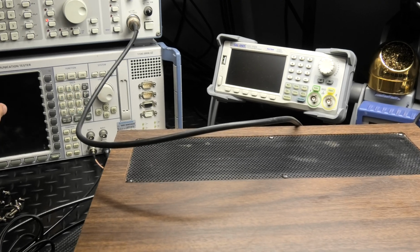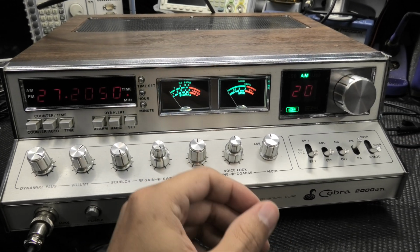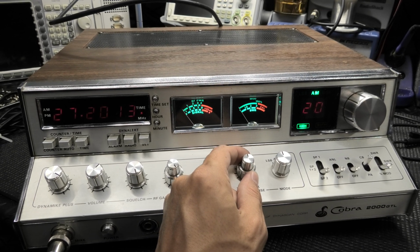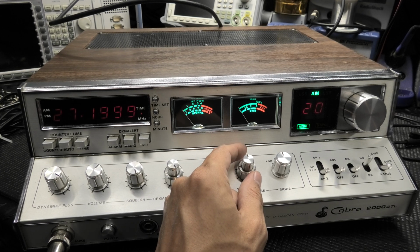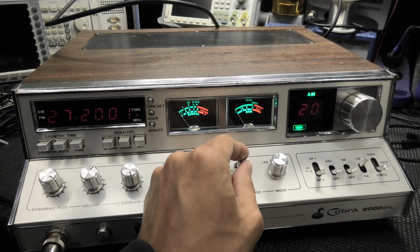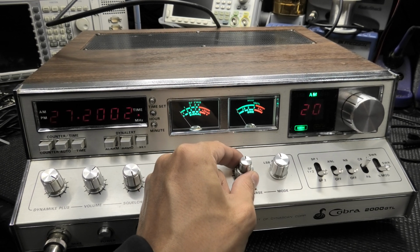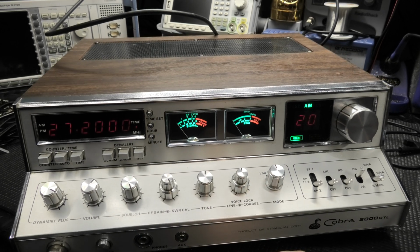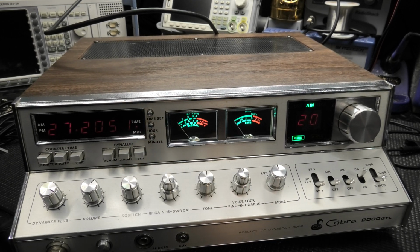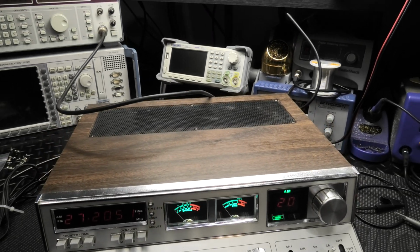And okay, let me shut this off. I talked to you about possibly wanting to go in between channels, so I said I would get you enough slide to do that. So here is, if you want to do that, you just move your coarse to get really close, and then you could use your fine to dial yourself in. Of course, the fine I have pretty stingy. But yeah, that's basically how you would do that, so you could go between the channels. And then you just lock yourself back in here. All right, so that's it.